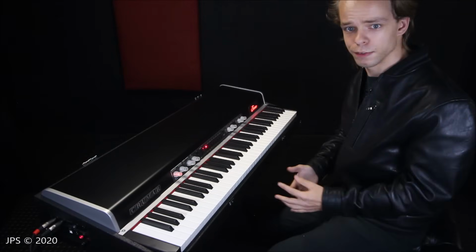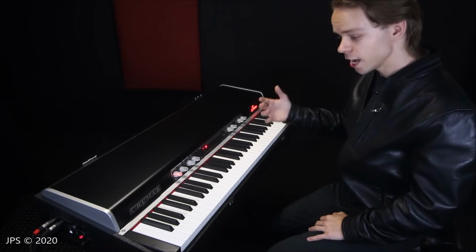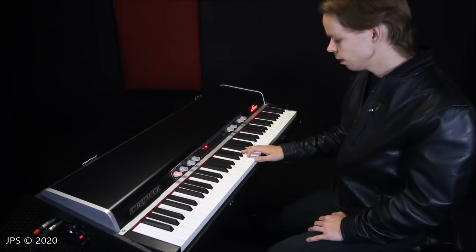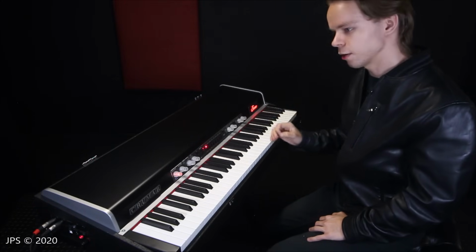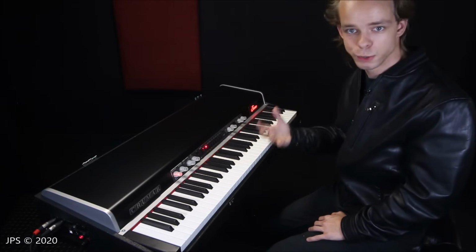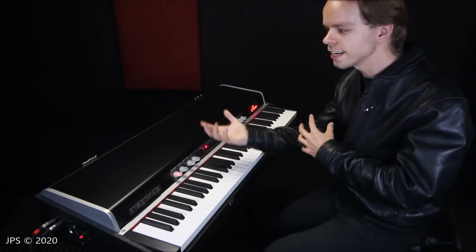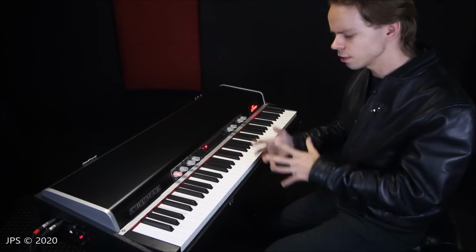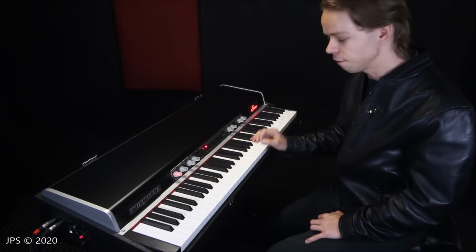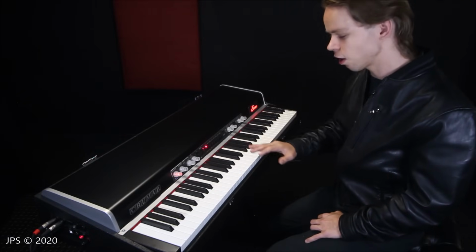It's not a finished piece, but I have expanded on it since the last time you guys probably heard me play that in a digital piano review, and as you can hear, the Rhodes sound on this Crumar 7 is very good. I don't want to say that it sounds exactly like a Fender Rhodes, and I also can't really say that it sounds like my suitcase model Rhodes, which has a bit of a brighter, thinner, more singing, little more sustaining sound. But I do have to say that the Rhodes sound on the Crumar 7 is very, very good. It's definitely one of the best Rhodes sounds I have heard in a digital piano, and it honestly is really fantastic.